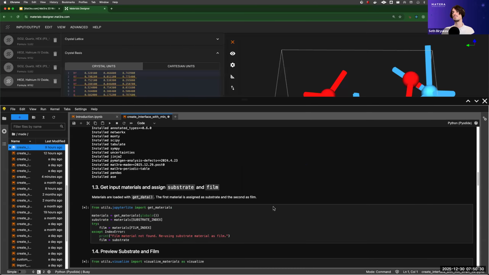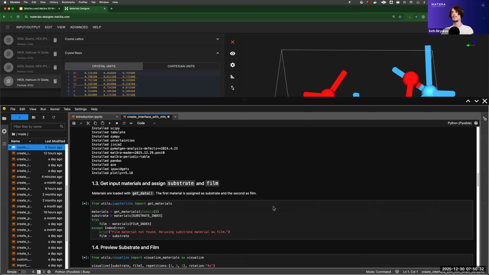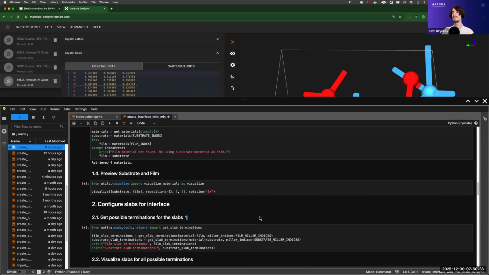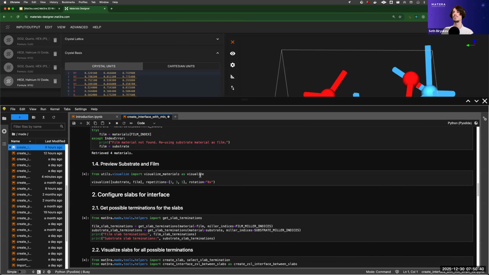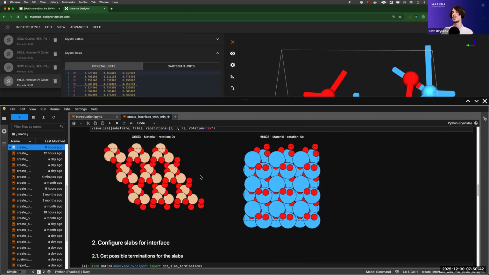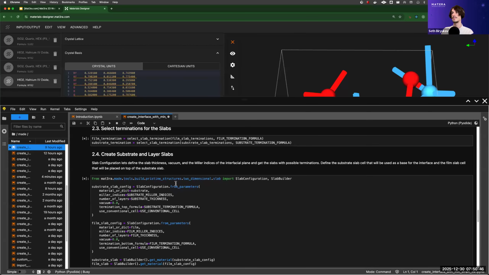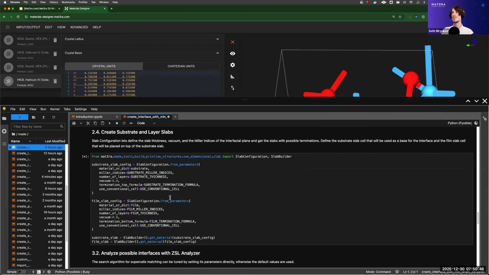So we're just using the previous functionality today. We should preview materials and as a result we create slab configurations.